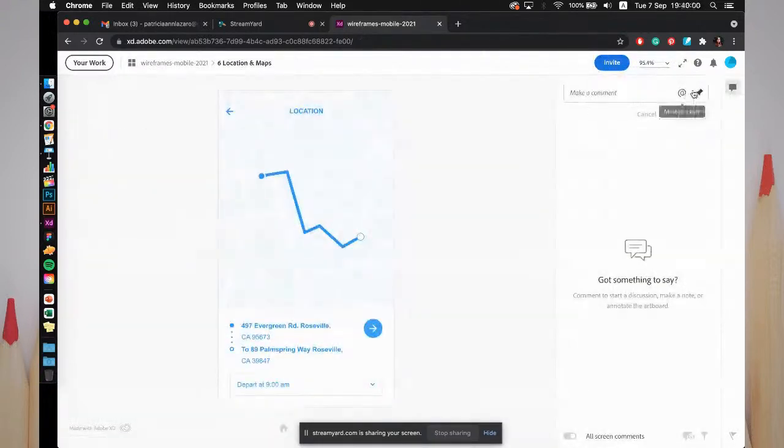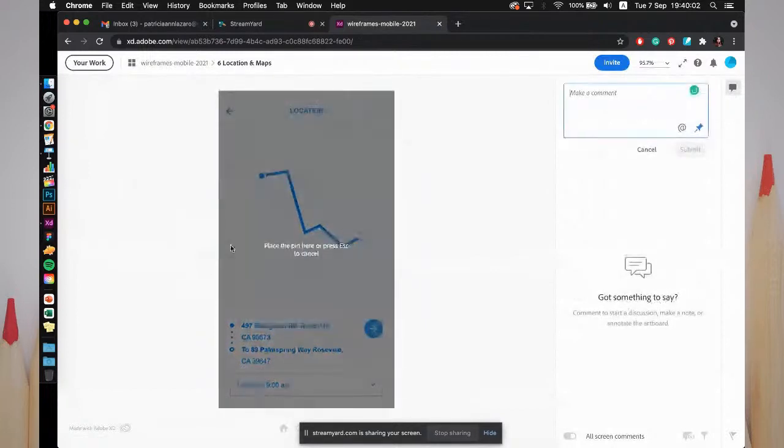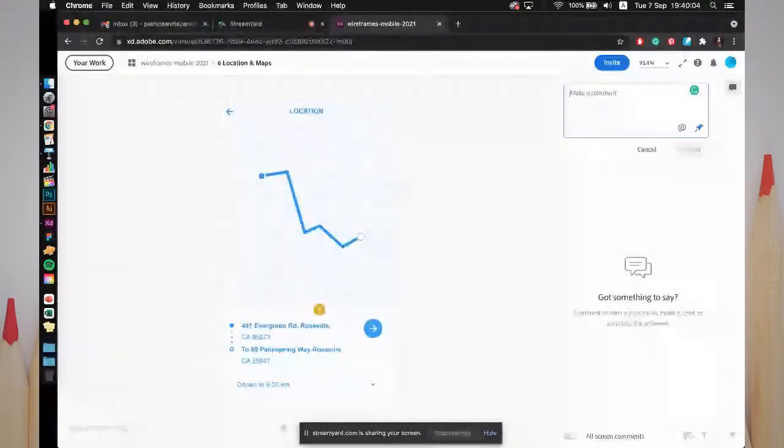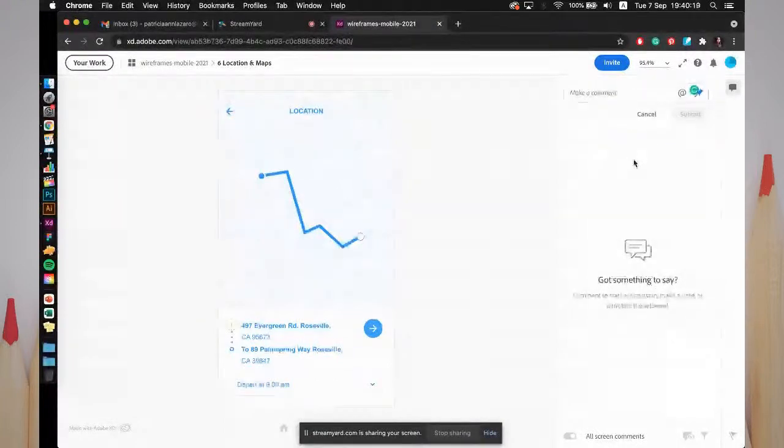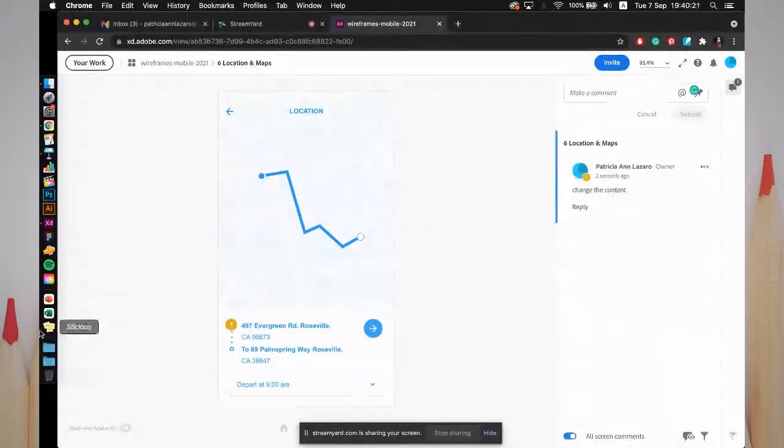Then a comment will show. Then you can use this, place a pin where you want to add your comments. So put here, and you can just make your comment. Change, for example, there.